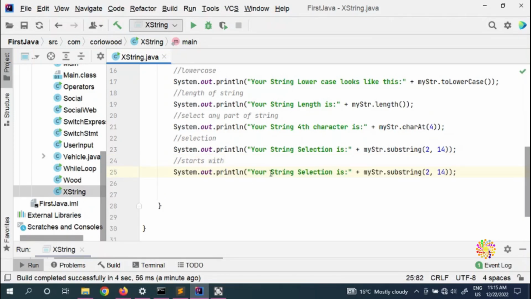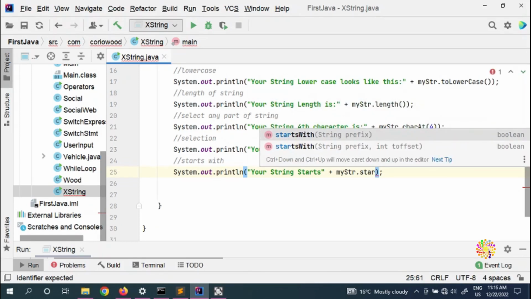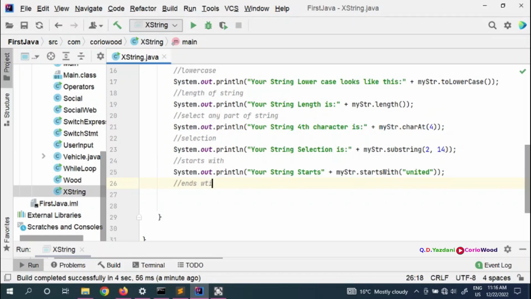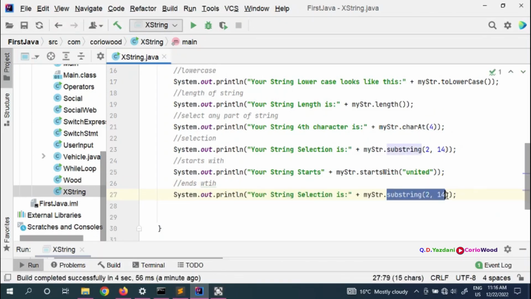Your string has startsWith and endsWith. So we're going to put startsWith, and what does it start with? For example, United, and then endsWith, and here we're going to put endsWith.